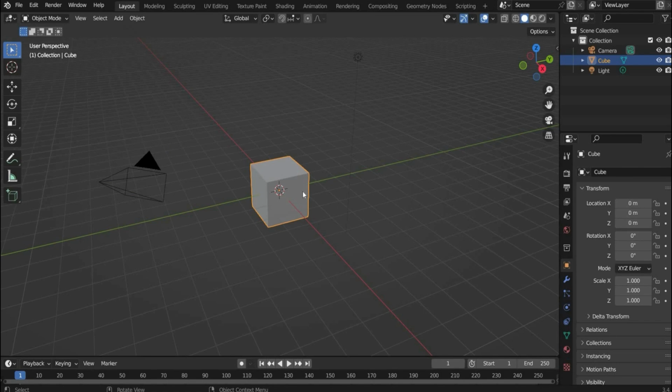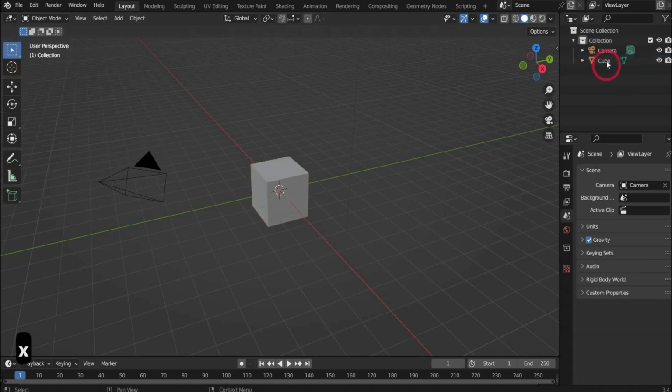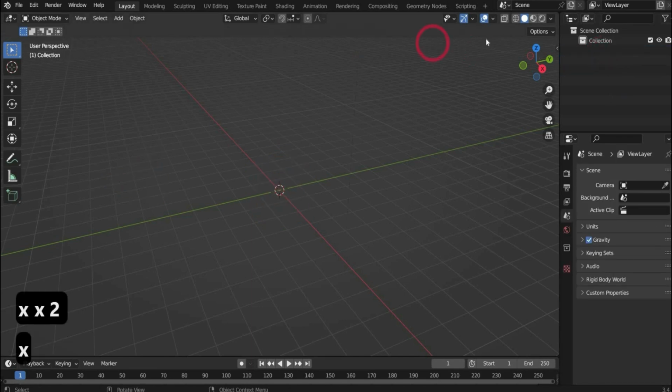Alright, let's start with the tutorial. I have Blender version 3.4 and in the beginning, like always, we delete the light, the cube and the camera with the X key. And we start with the bottle and we need a picture of the perfume. I will link you the picture that I use in the caption.